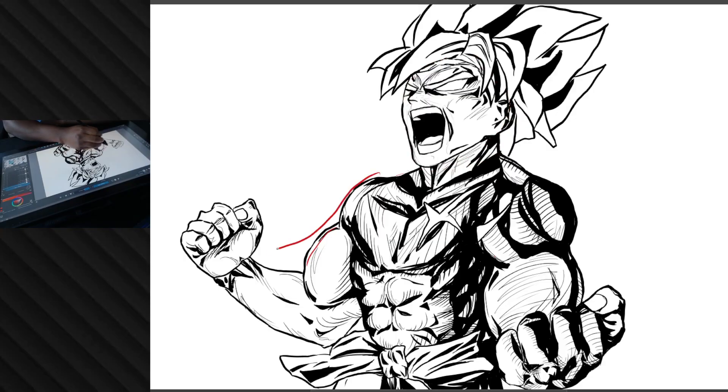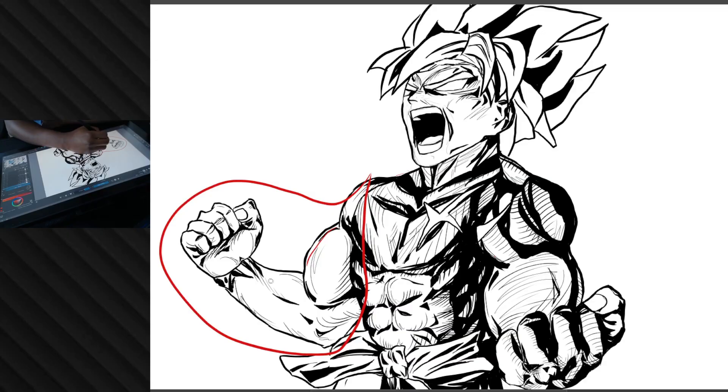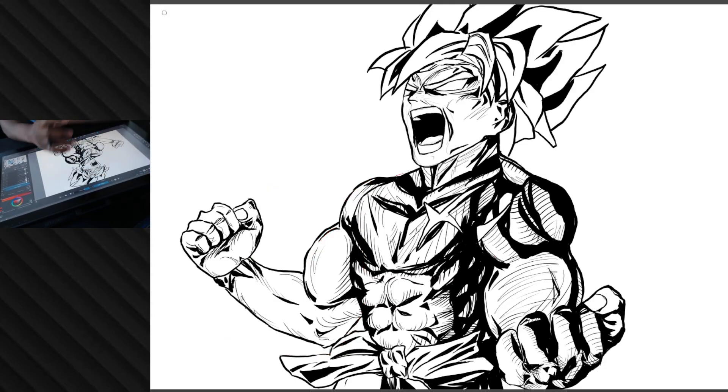This entire arm — including the hand — I really like, just because it's super simple and you can see exactly what I'm going for. I tried some different cross-hatching on the left bicep: rather than going in one direction, I went in a zigzag motion. I'm not sure if it fully works but I like the idea. Because the light source hits this side more, I could have pushed the zigzag further over. You can see the zigzag effect on the arm here as well.